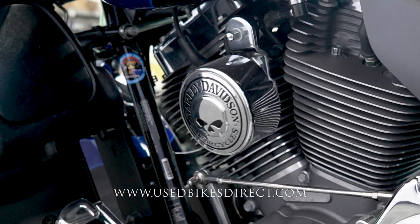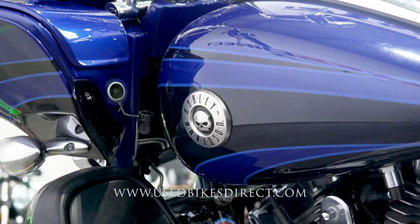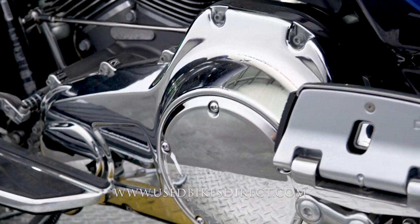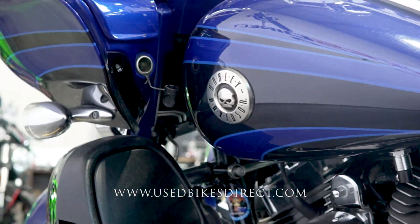It's going to have all of the features that you're looking for out of a touring machine: loads of storage with those lockable saddlebags and top trunk, plenty of comfort features like your full boards down low, smaller storage compartments up front, and like we briefly touched on earlier, you're also going to have cruise control and a radio. Really everything you're looking for.